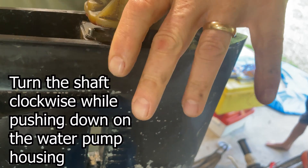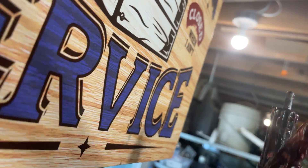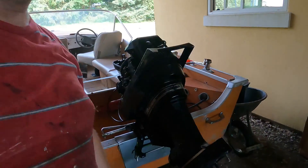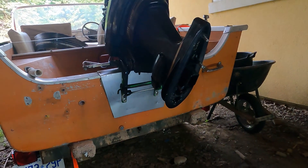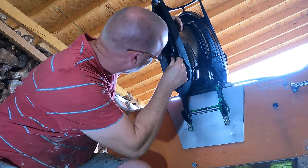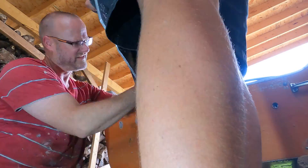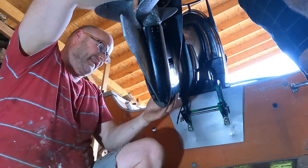Dad asks if it's fixed — I'm working on it right now. Now we turn this in. We're greasing the splines. What you want to do is grease the splines but don't grease the top. You should also grease up the shifter spline — just shift between forward and reverse, and again don't put grease on the end. Forgive the noise, that's just a train going by. I'm going to work on getting this bottom end back put on. The tricky part is this pipe — you can't really see in there, but it has to go into a little hole up there. It just fell out again. I think we got her — yeah, the bolts are in.